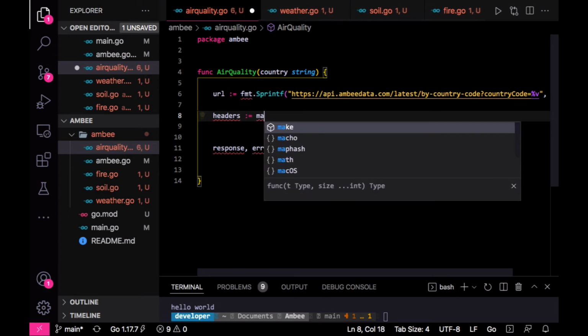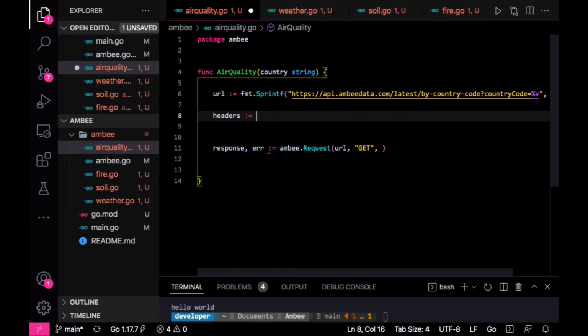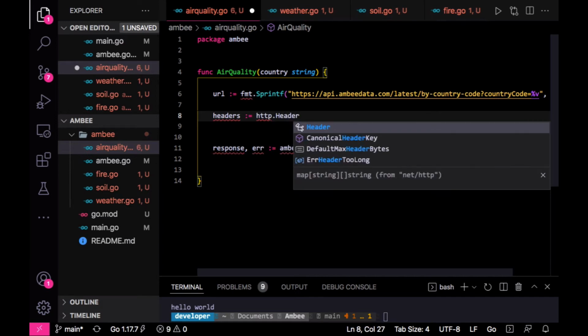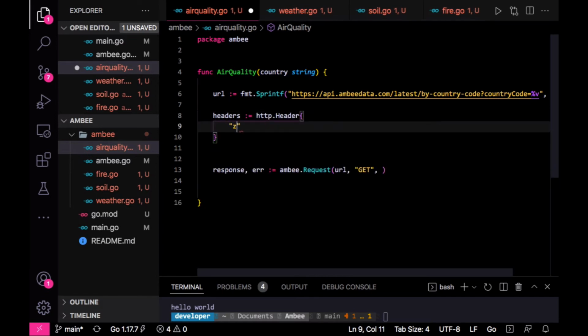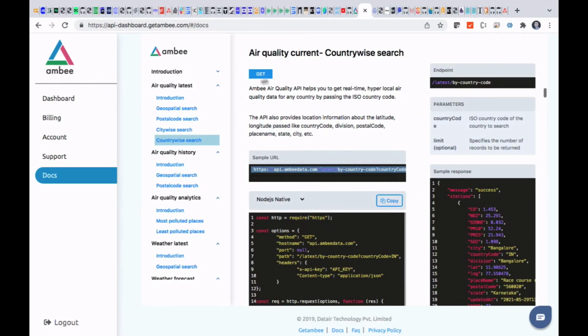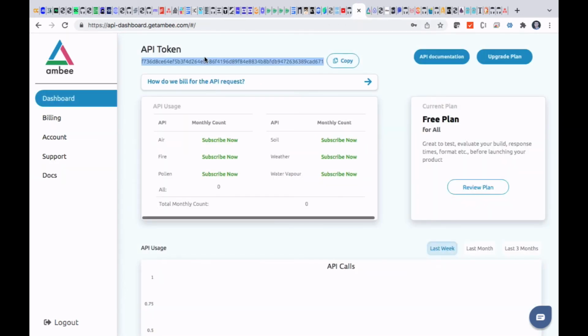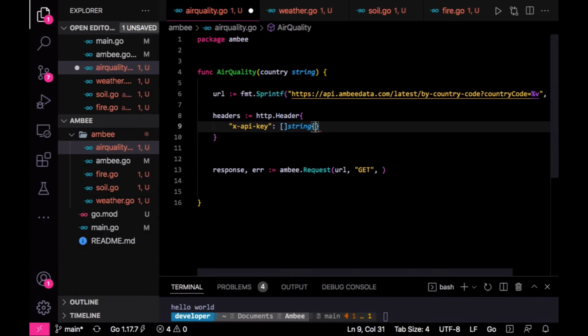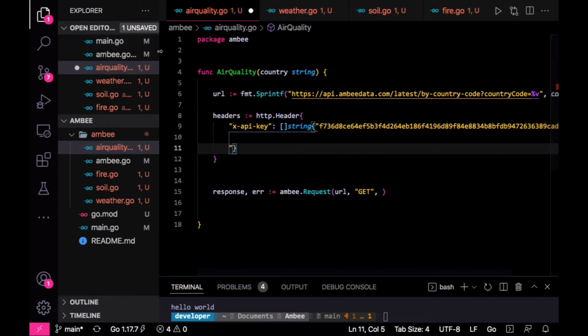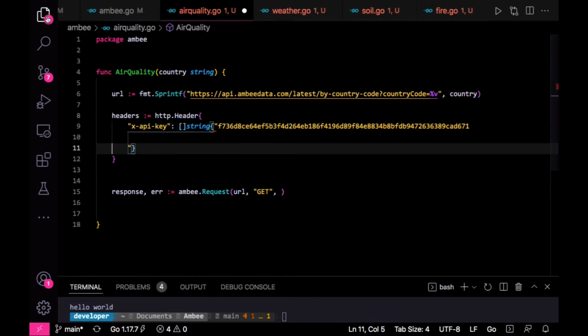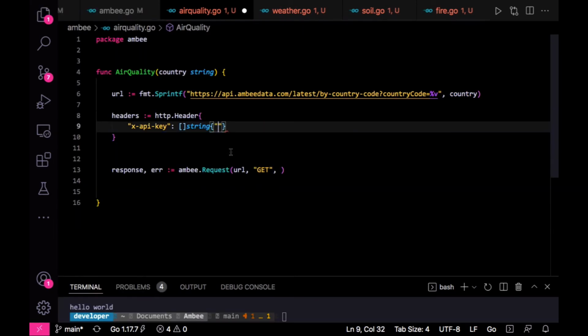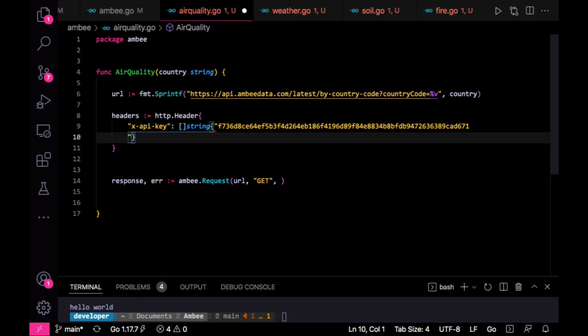So these headers are nothing but a map of HTTP header. It should be x-api-key, which should be a string of my HTTP key. Copy this and I'm putting it here. Is it fine? Then Content-Type also. You have to paste it correctly; these gaps and all should not come.